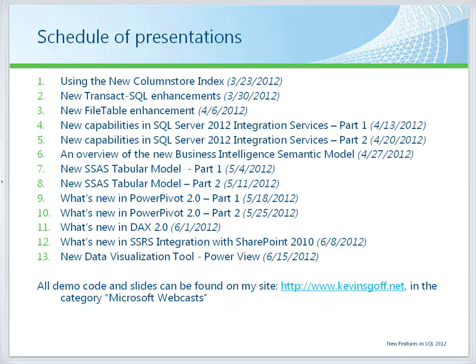As I said, this is the first in a 13-part series. We're going to talk today about the new Columnstore index. Here's the schedule the rest of the way.